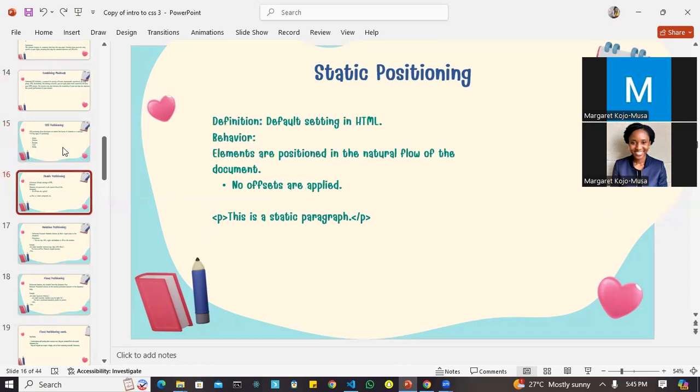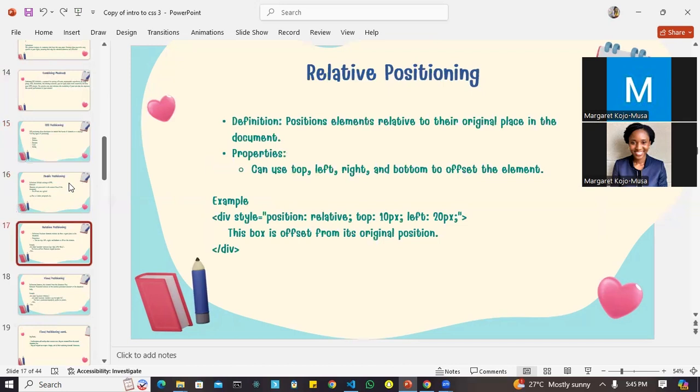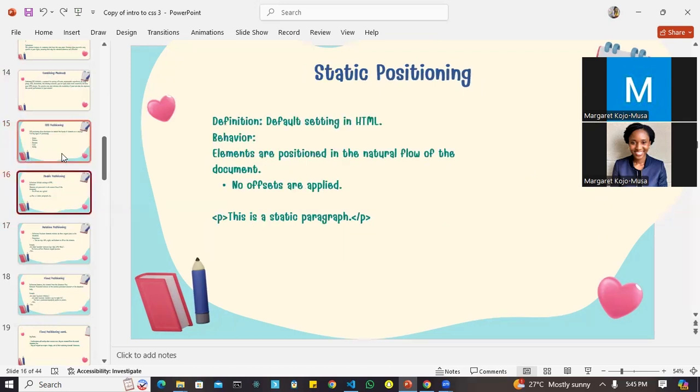So we start with the static positioning. So the static position, by default, elements are positioned statically. So they are positioned as static.